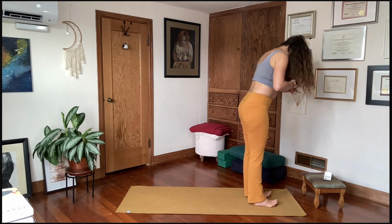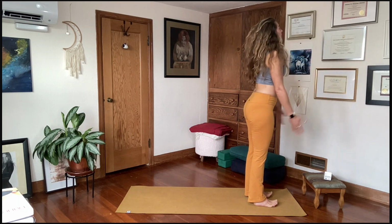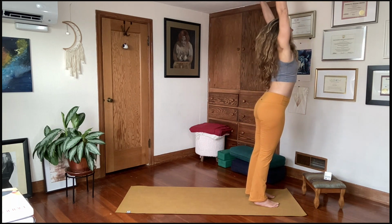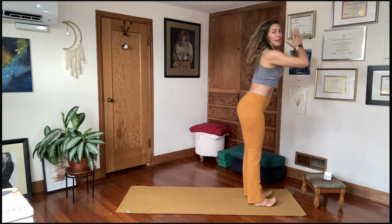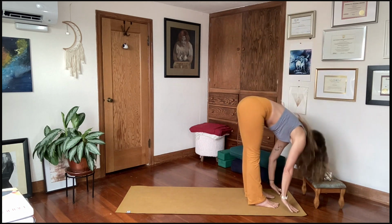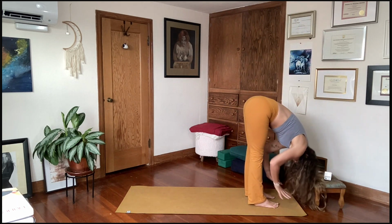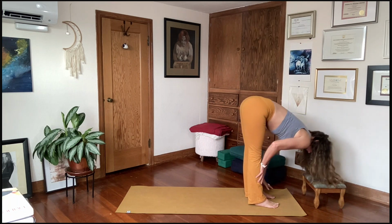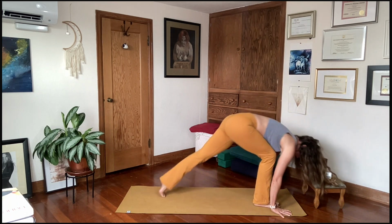When you get to standing at the top of the mat, breathe in, sweep the arms out, reach up. And then exhale, we'll fold right back in. We're going to add on to our little flow. Inhale here, halfway lift. Exhale, plant the palms, step back to high plank.